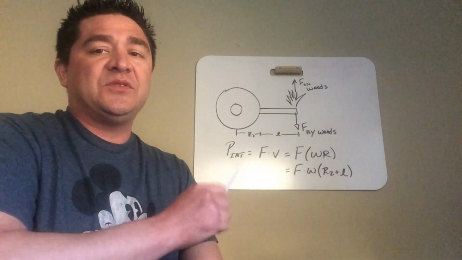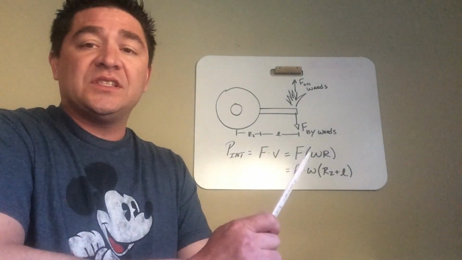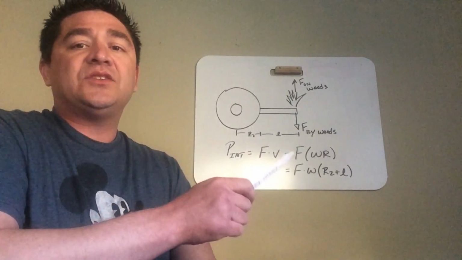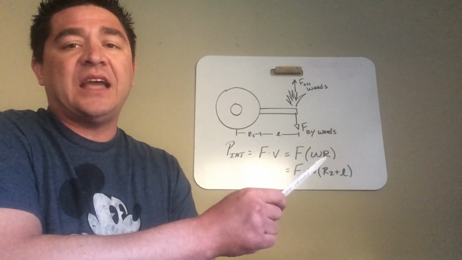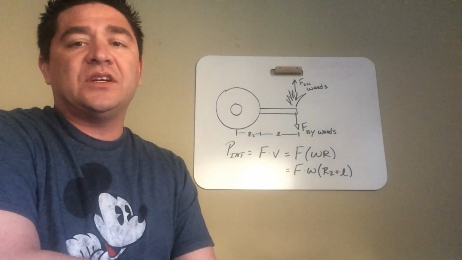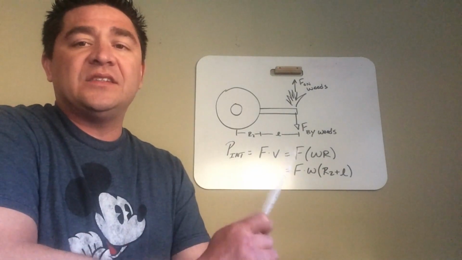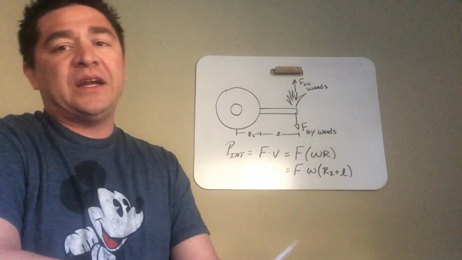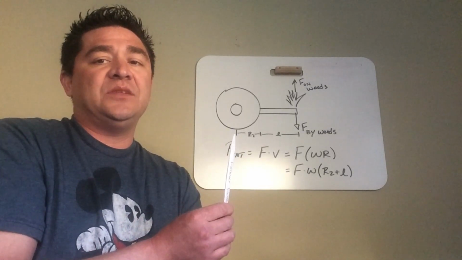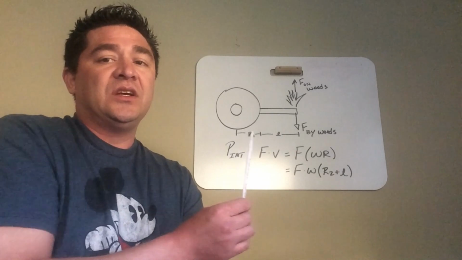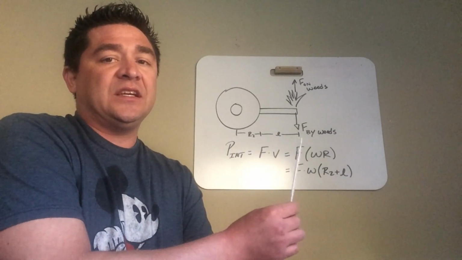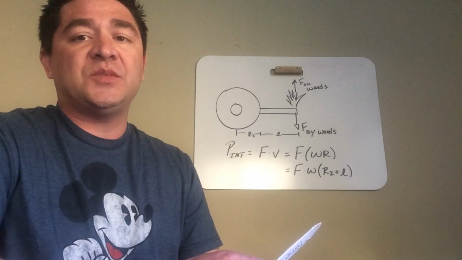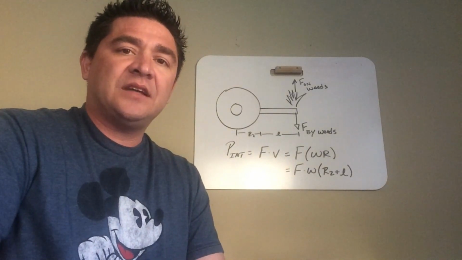So if we're doing force times velocity, then the force is the force given. And that force in the problem is being applied to the very end of the stick. So that means we need to find the linear velocity at the end of the stick. So using our translational equation, omega r is our linear velocity, we can figure out the instantaneous power, making sure we're using the right radius. And in this case, I believe the radius we need to be using is all the way from the center of rotation, R2 to the spool, plus all the way to the end of the stick, L. So our r is R2 plus the length of the stick to get our instantaneous power. And that's how you weed whack.